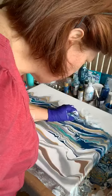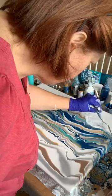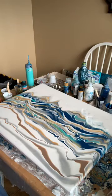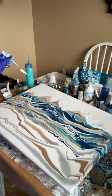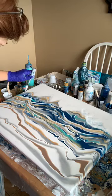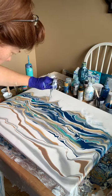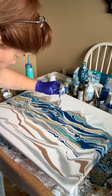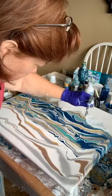I'm going to try to get this teal back down here. And just use the knife to trail the paint across the canvas. So now I'm going to try to keep these from being so pointy. I'm going to drag the knife through them and pick up whatever color I get, doesn't matter. But it'll help create hopefully little mountaintops. We don't have a lot of pointy mountains like this in the Blue Ridge. So they need to be a little bit less jagged.